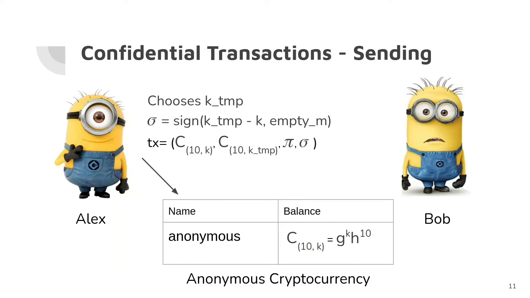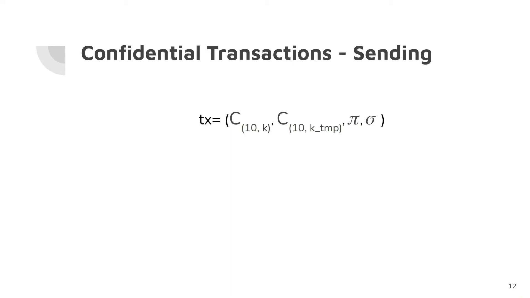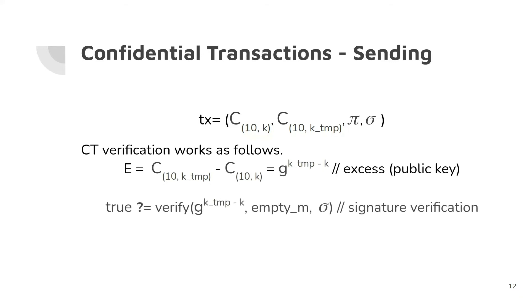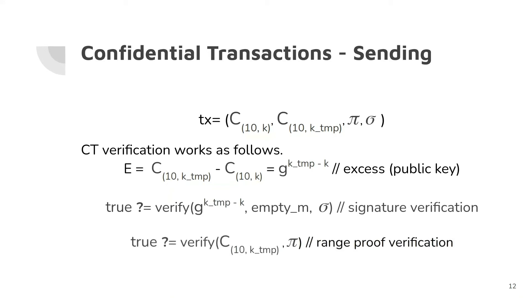A similar transaction can be used to isolate coins. For example, if Alex has 12 coins and only wants to send 10 coins, he can send a transaction with two new commitments where each has 2 and 10 coins. After receiving a transaction, we need to verify it. First, we calculate the excess value of the transaction — as you can see, the excess value is the public key for the signature. Then we verify the signature and the range proof of the Pedersen commitment. An important thing to notice is that we need to know the secret key of the commitment to create a valid transaction, and using that property we can stop stealing.